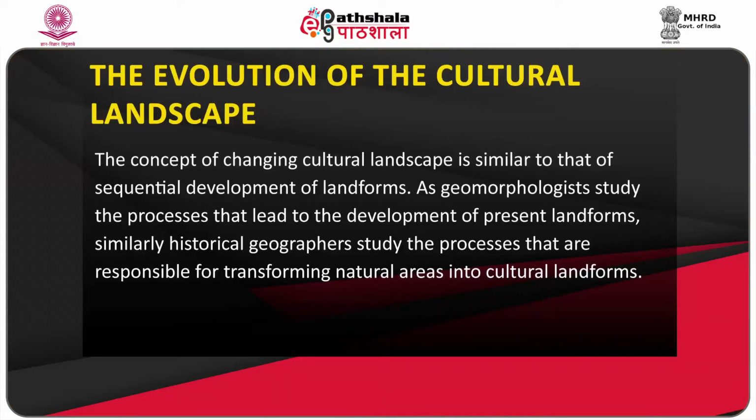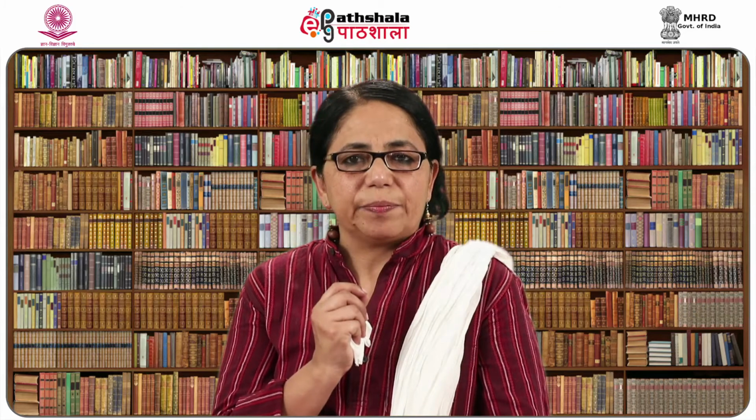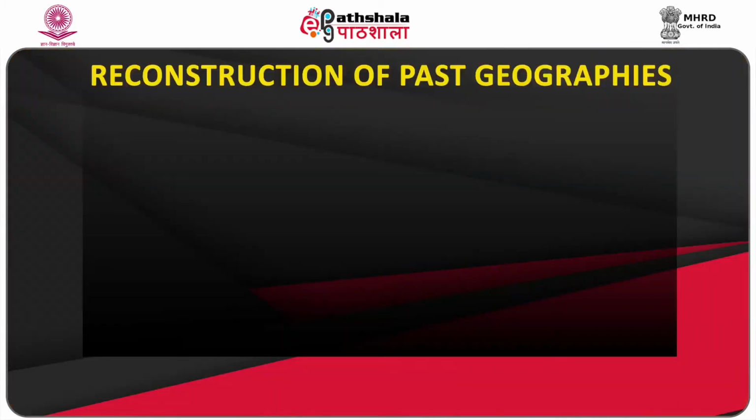The concept of changing cultural landscape is similar to that of sequential development of landforms. As geomorphologists study the processes that lead to the development of present landforms, similarly, historical geographers study the processes that are responsible for transforming the natural areas into cultural landforms. Smith has criticized this approach on the ground that it considers human beings as mere machines who only produce cultural landscape unemotionally. We go on to the next approach, that is reconstruction of past geographies.